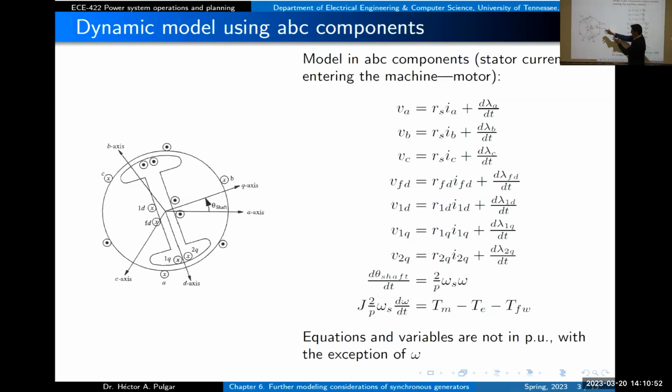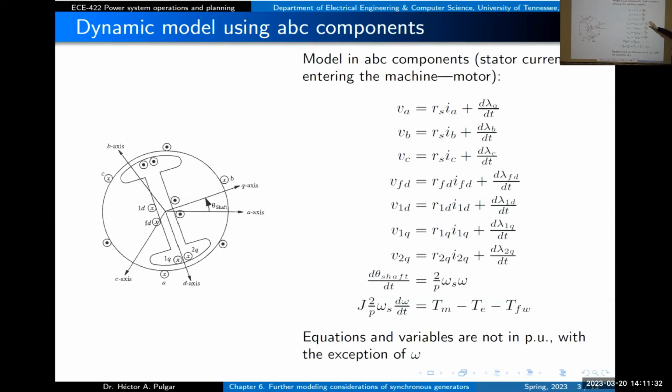So the assumption here initially is that this is a motor, a synchronous motor. So if this is the voltage at the terminal, somehow we have some voltage source at the terminal. This voltage source will be equal to a voltage drop in the resistance of that winding plus an induced voltage in that winding that corresponds to the derivative in time of all the flux that is linking that current. So this is what we discussed in 325, right? So as you can see, it's not very different to what happens in phase B and C.